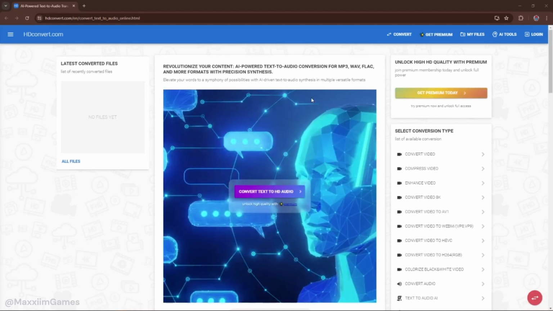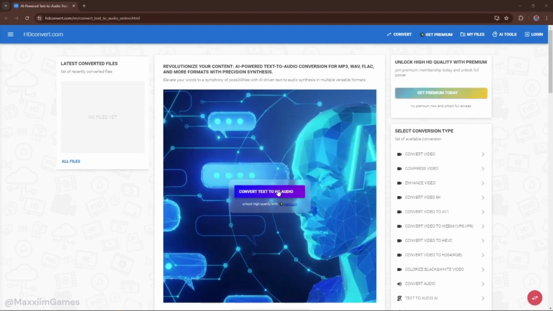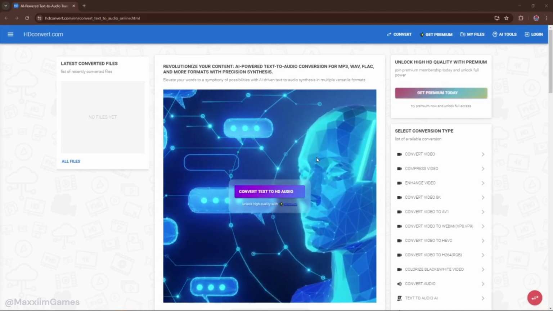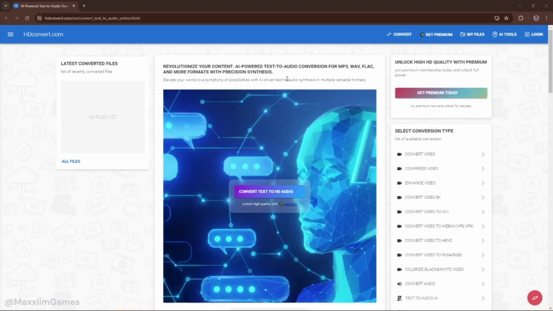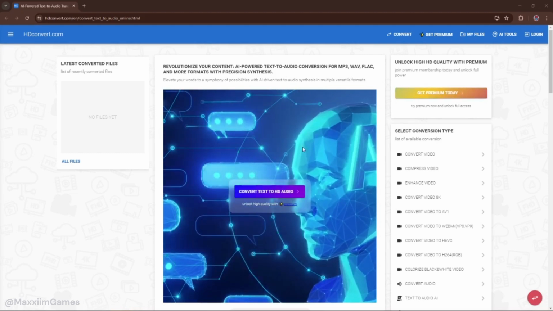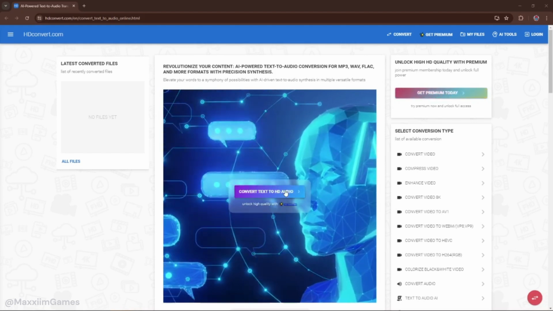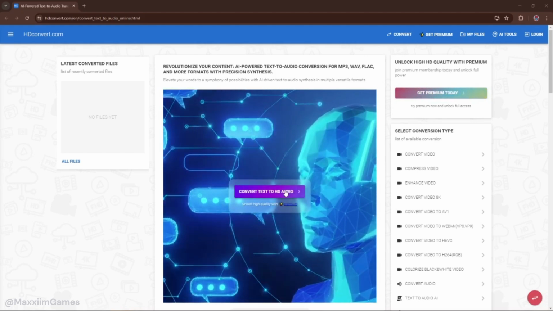Today I want to show you the text-to-speech tool. It's text-based, I love these images, so cool. You text it and it makes the audio voice read for you with precision synthesis. It makes MP3, any format, and you just need to type what you want and the AI will read for you and make a super cool audio.